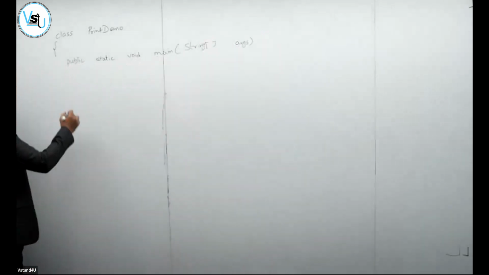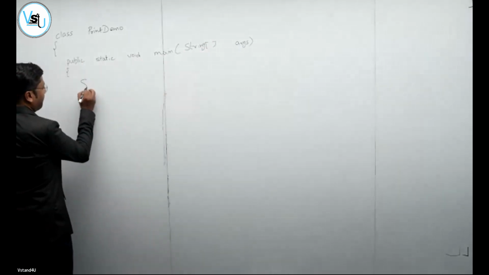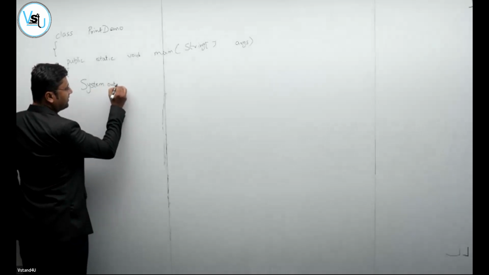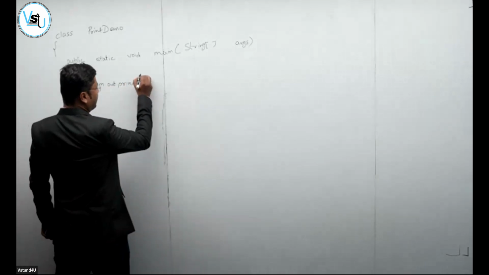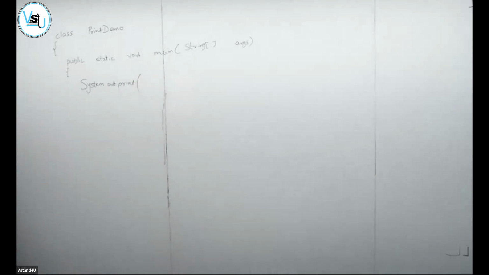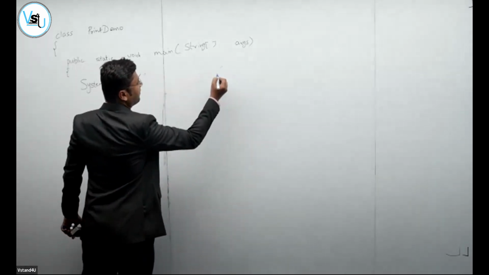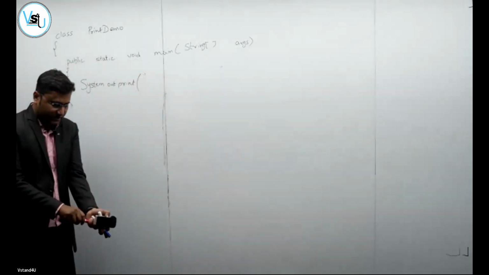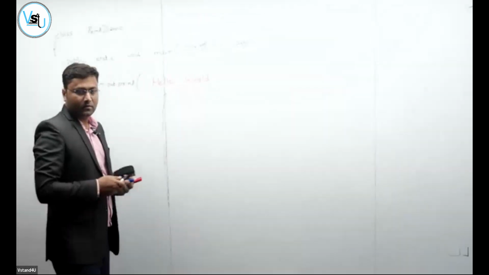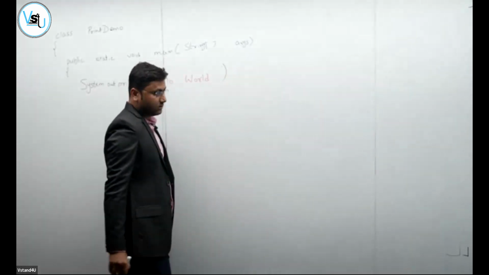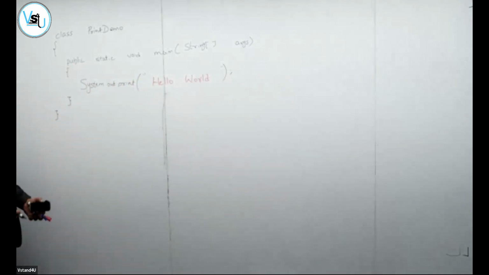After this, next line, open the method with a curly bracket. Then System with uppercase S, System dot lowercase out dot print, and which bracket? Parenthesis. Perfect. Open the parenthesis. Within the parenthesis, within the pair of double quotes, whatever you want to print, you should write it here. What did we write yesterday? Hello world. Done. And then close the bracket. Mandatory. After this, closing curly braces, only one, two required. That's it. Am I right?